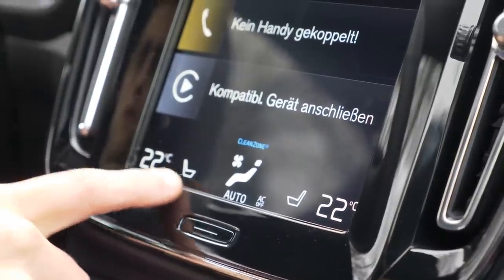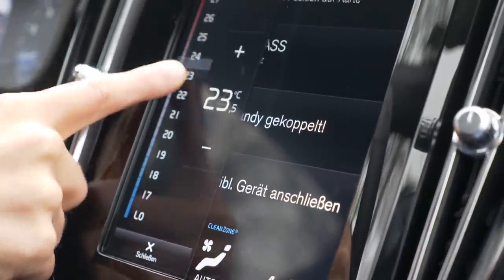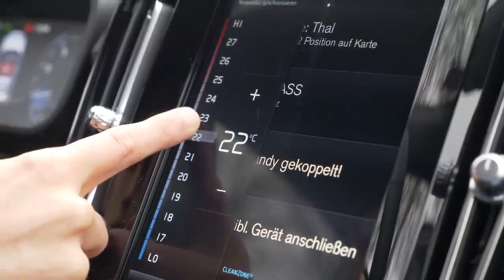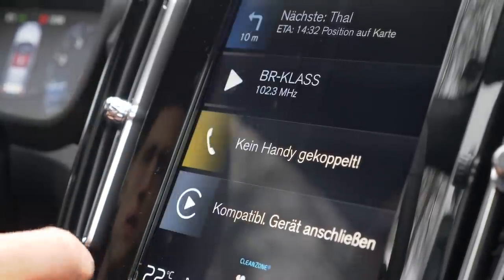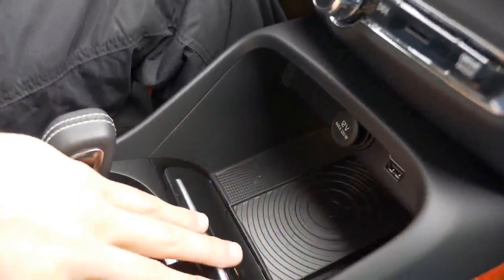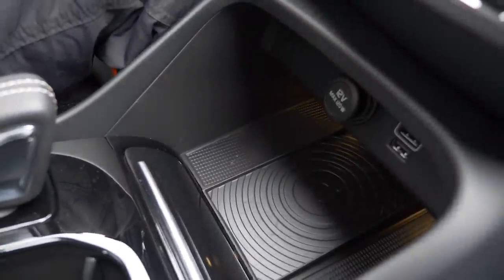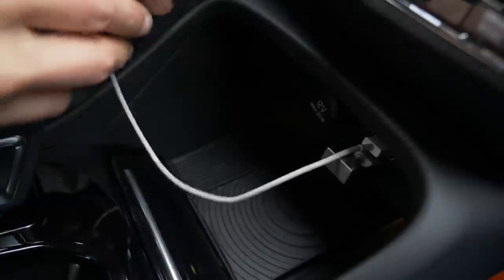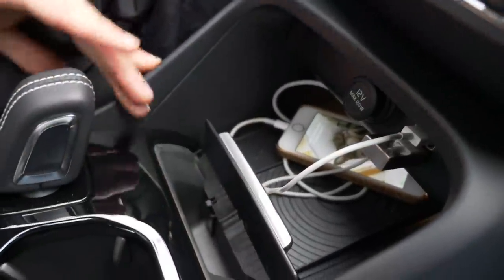The temperature can be accessed in the lower area, also for the seat heating. You don't have a separate knob — you control it here or with plus/minus. For a screen solution, it's quite easily done. But I'm a little bit old school: I like to have knobs when driving. When standing still it's no problem, but when driving it's quite often handy to control with a knob. This lower area is actually quite spacious. You have the QI symbol here for inductive charging — optionally, if you have a compatible phone. Otherwise, there are two USB slots.